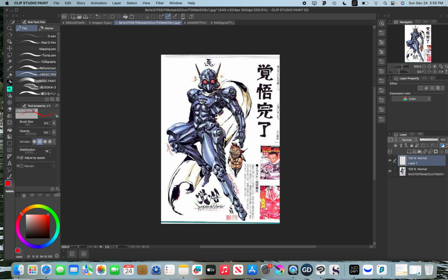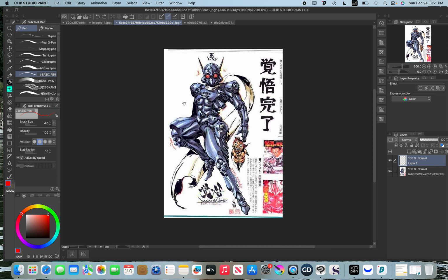But this guy has some phenomenal design work, especially something like this. I feel like this is probably from something that I should know what this property is, but I don't. I love this interplay that he does between the main character and this kind of weird bondage-looking sidekick. It's very strange, very unique.